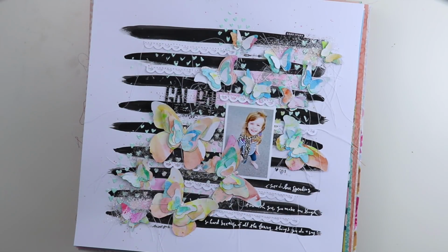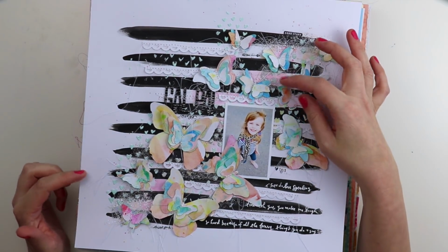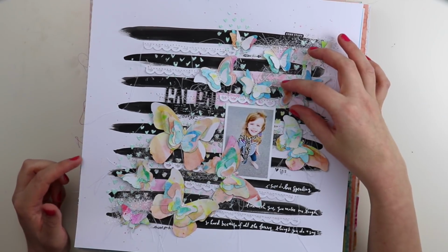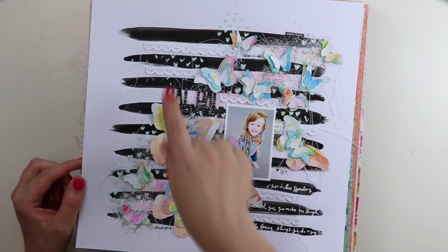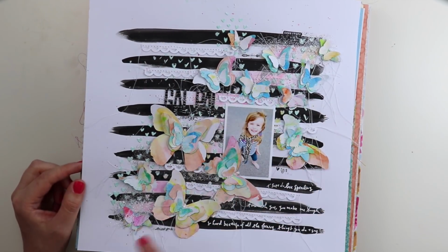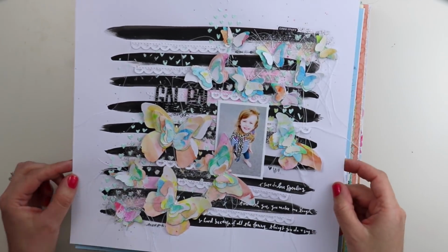This layout was fun to make. It was just an experiment using mixed media. So I created these butterflies using Vicki Boutin paints and inks and water art crayons, and then layered them together. This background's got black stripes and glitter, and it was really fun to make, and I do have a process video for this layout as well.